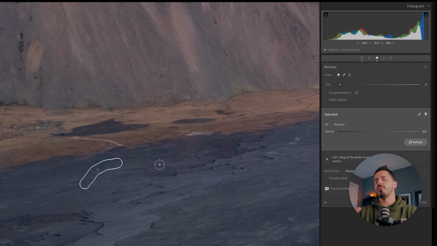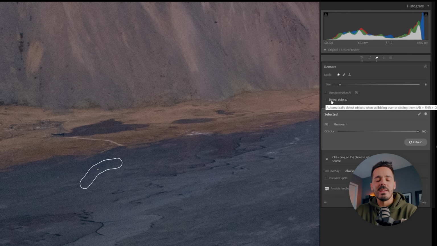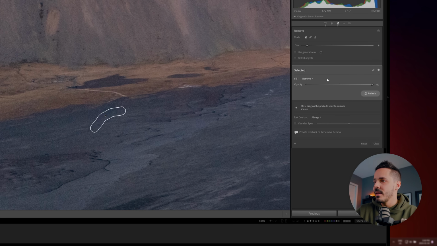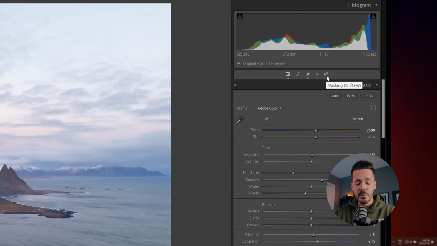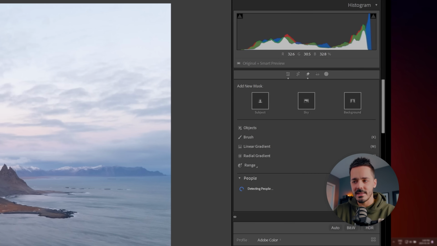Now, there are some crazy AI features built into Lightroom now. So if you want to use a more advanced editing technique, you can use generative AI. You can have it detect and find the edges of subjects. And then after you've done all of those, you can hit close and it brings you back to what the photo looks like. The next tab is the masking tab, which is super powerful. So this is where we're going to get into some of those advanced techniques and start to make some localized adjustments.